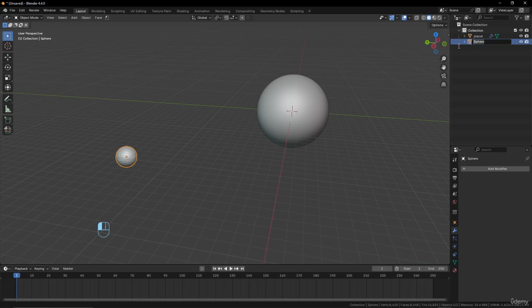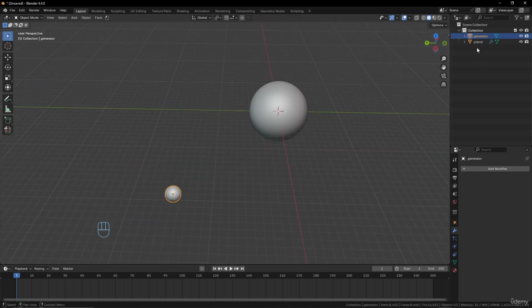So this one will be the generator, okay? And here we will add a new collection, and we will create some really basic objects to make the asteroids. So we'll go with simple things in the beginning, and then in the end, if I have time, I will create the entire space and everything with the texturing that might make the entire scene look better. But for now, we'll just play with basic things.